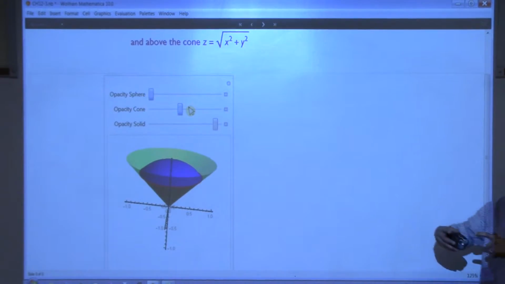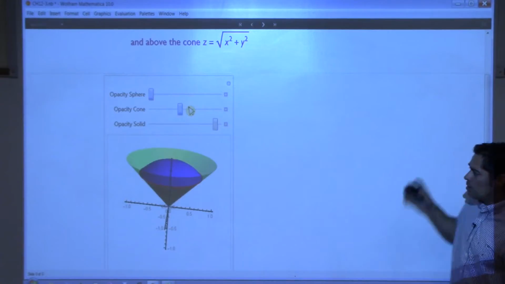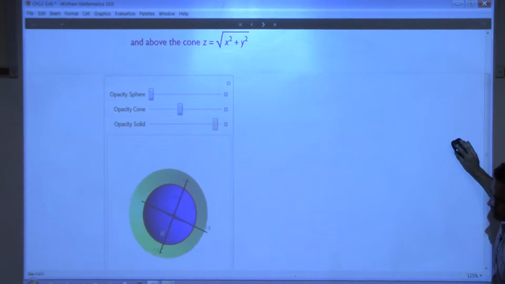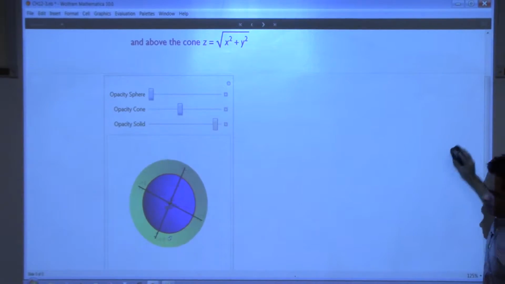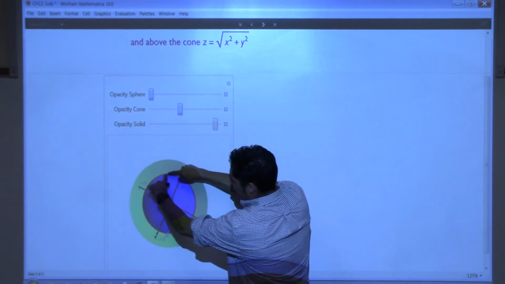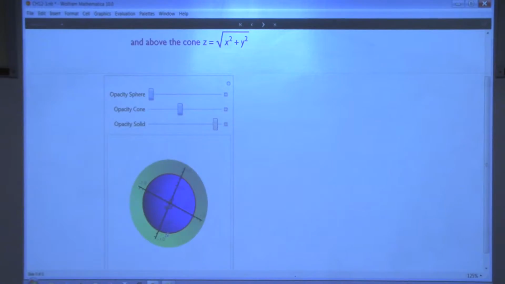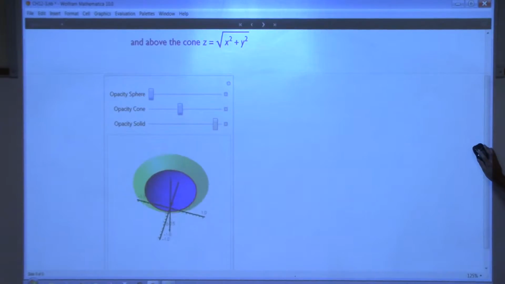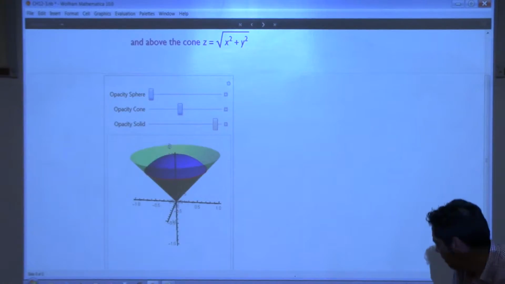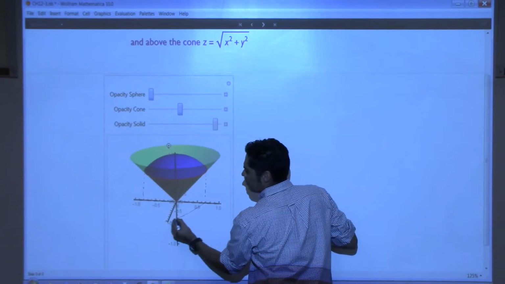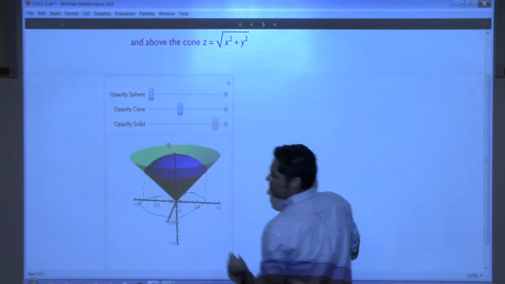So you have to look at almost like the shadow of that object straight down. If I take this object and I rotate it and I look at it straight from the top, then I imagine taking this edge straight down to the xy plane. That's my region of integration. Do you all see that? Is that a circle? Yes, that's a circle. So again, I'm going to try and draw it on here. If you translate this red curve straight down, you get some circle down here on the ground. Do you all see that circle?